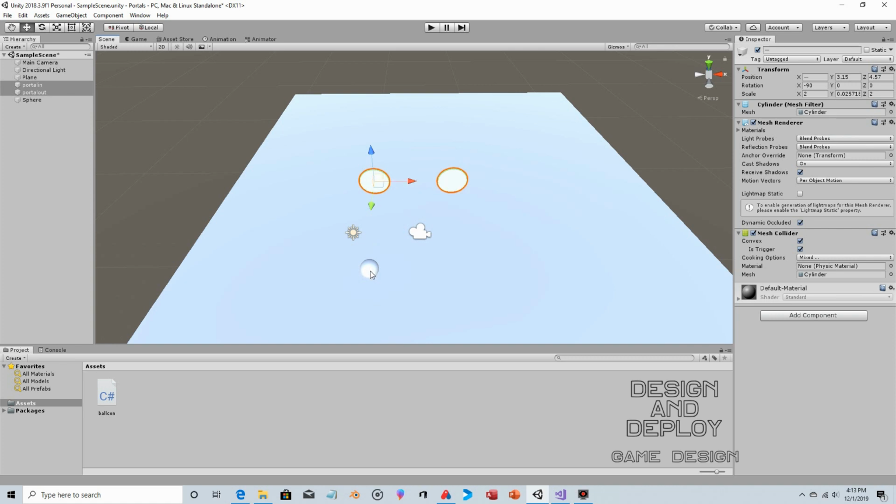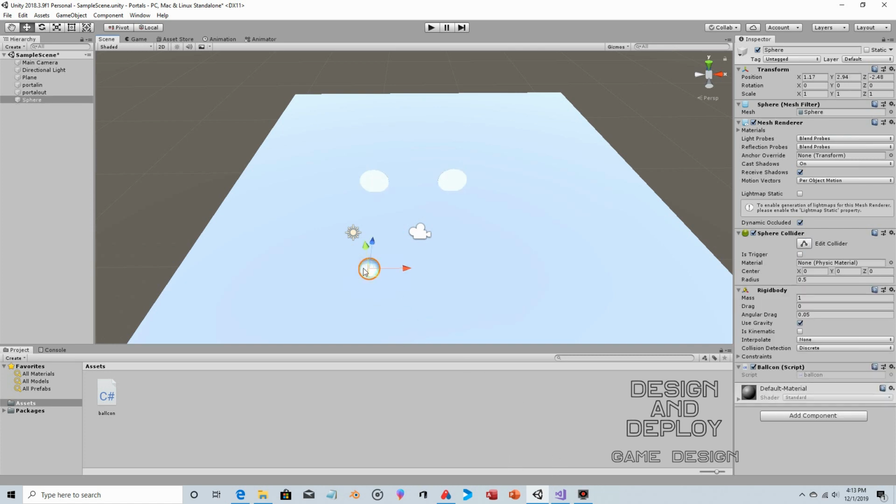You can have the moving be attached to the orb itself, to the sphere itself. And again, that might sound counterintuitive because you're saying, but the portal does the moving. Well, from a functional point of view in the game, it may do the moving, but from a coding point of view, it may not make any sense to do it that way. So, we already have our script on the sphere, so we're going to have the sphere do the teleporting.